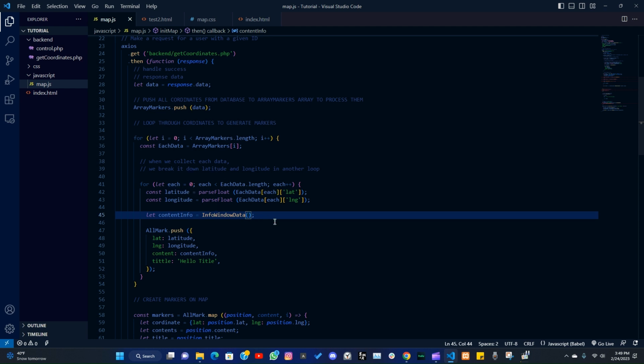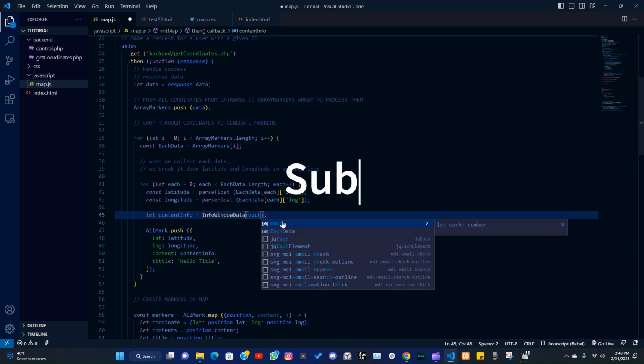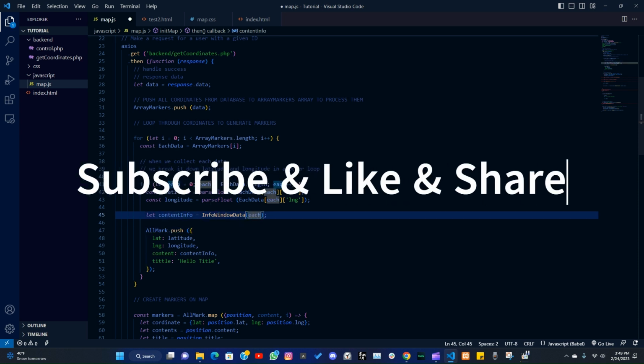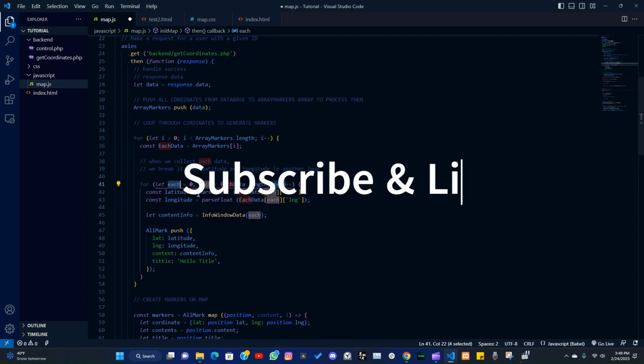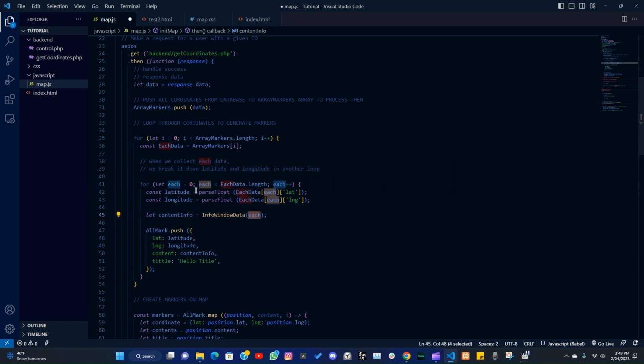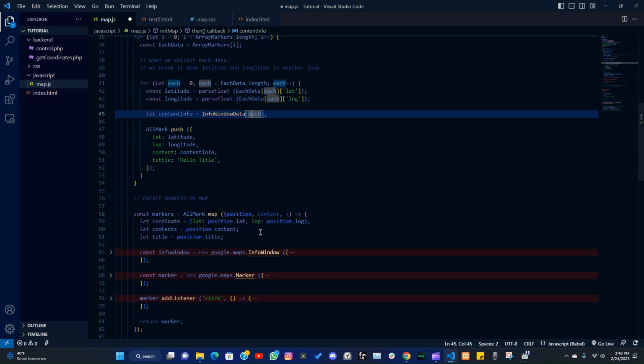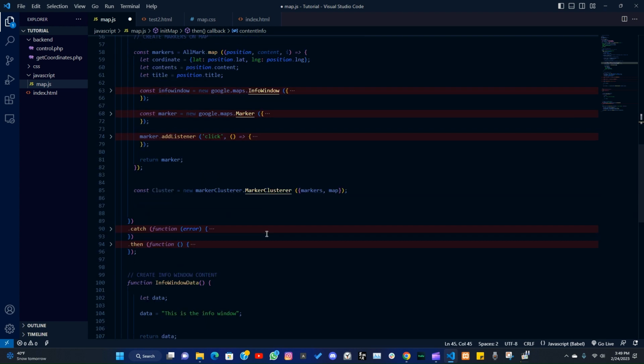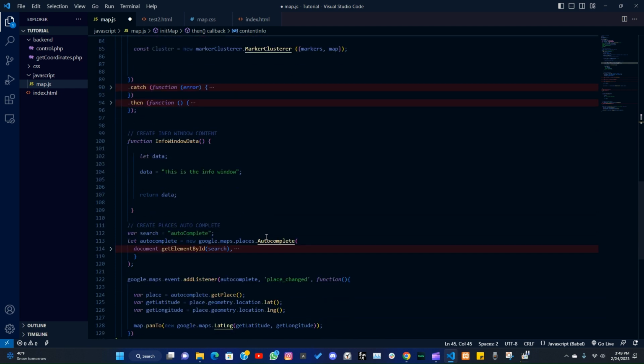The first thing we're going to add is each. Now, each is the counter for the for loop. You already know for loops. So once it runs the first time, it is zero. Once it runs the second time, it becomes one because it's increasing plus plus. So each keeps increasing: one, two, three, four. We're going to use this each to make sure that we are getting different information on each marker.